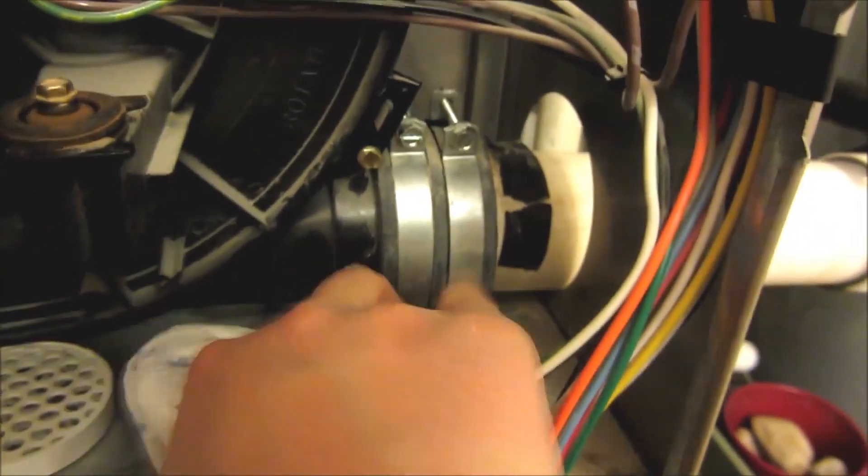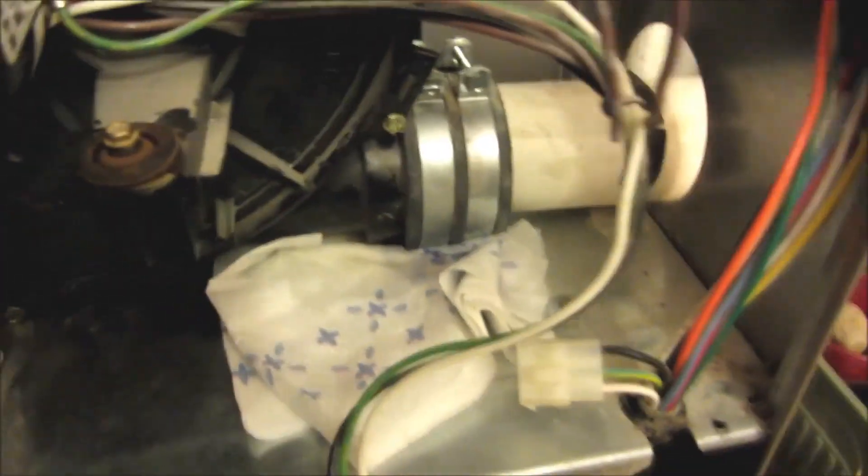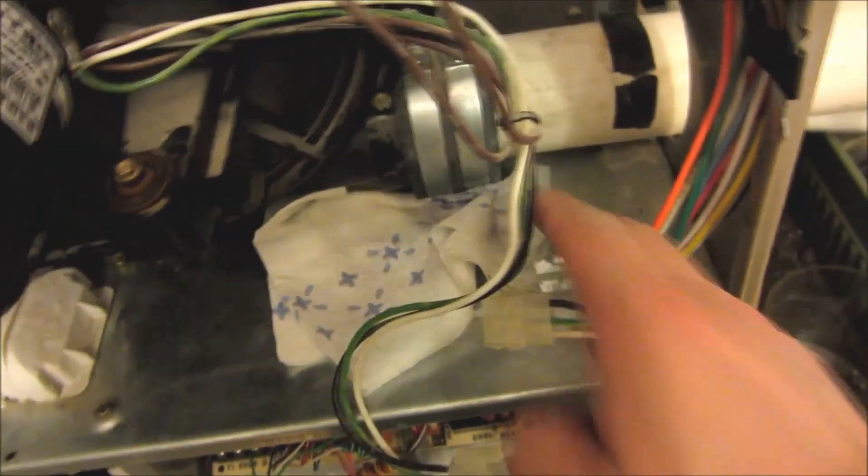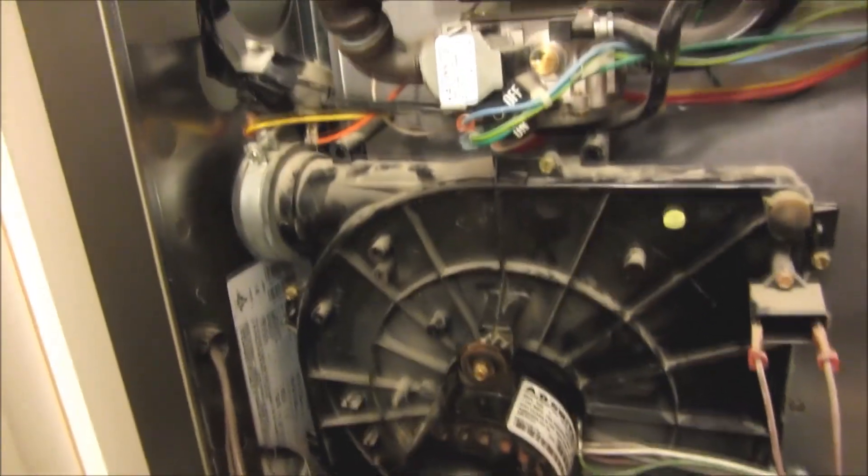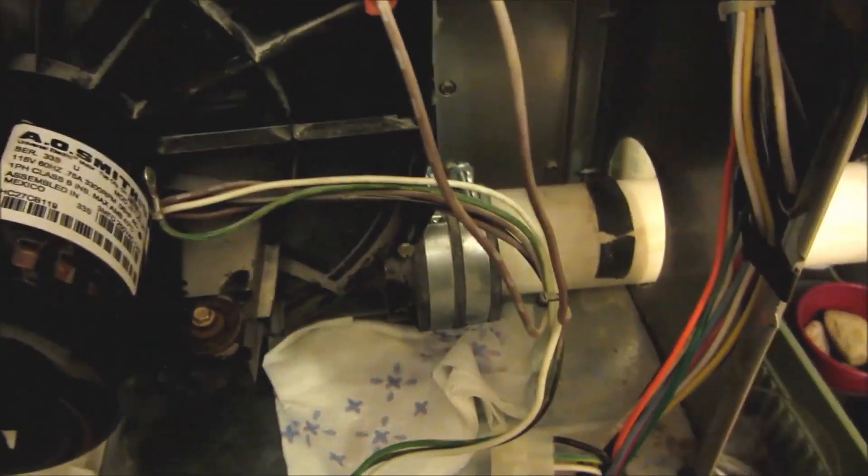At the bottom right corner is my drainage exhaust. You'll see I have it removed. But you'll notice I put some tape where the original position was so I know how deep I have to push it back in when I reinstall it. Make sure you put some electrical tape there just in case. I actually needed paper towels because there was a lot of water there when I removed the exhaust.